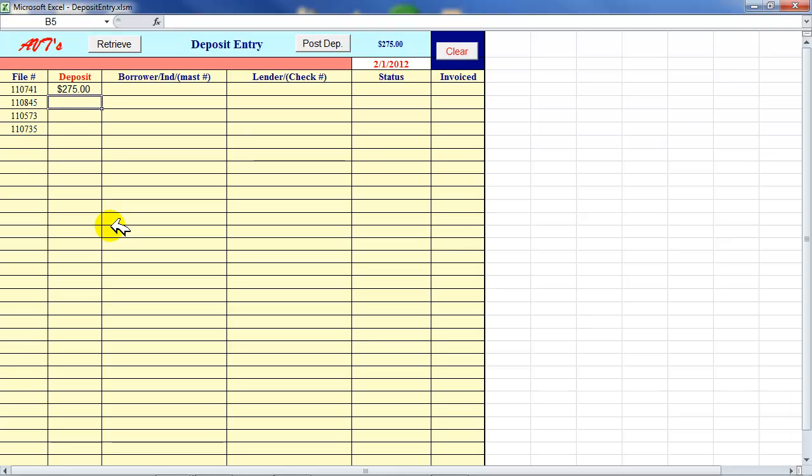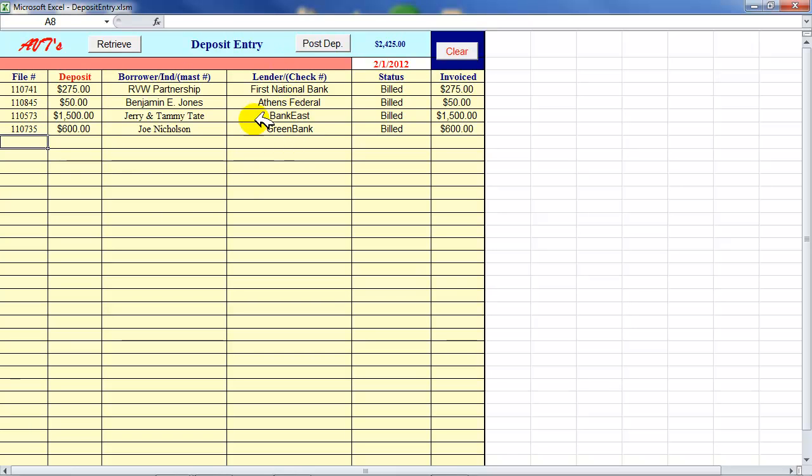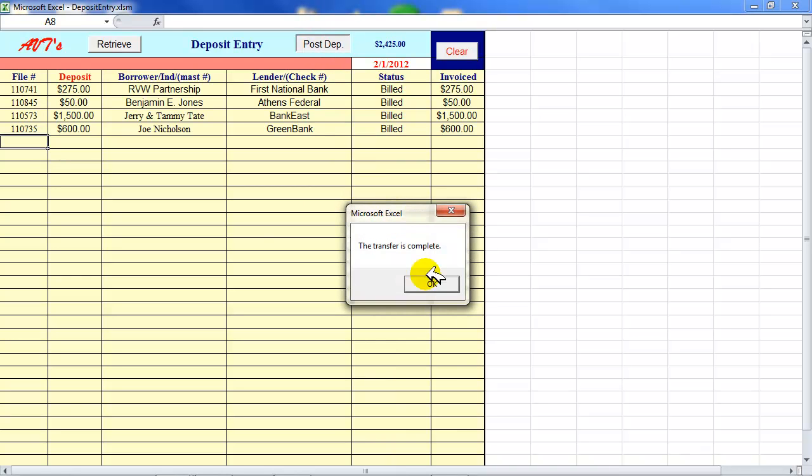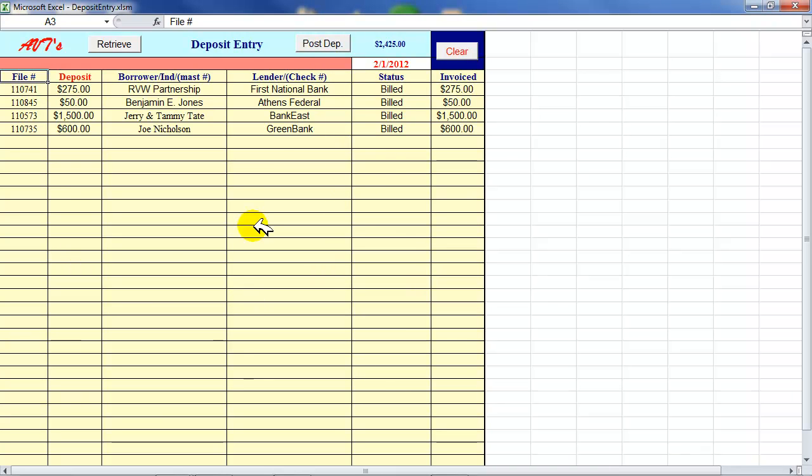Deposits from the checks that came in. This one was $50, this one was $1,500, and this is $600, and hopefully you'd fill the page up with them. So let me check my numbers. 11075, 573. Okay, then I would retrieve some information on these to be sure they're the right ones, so I can look at the borrower, I can look at my lenders, and I can match these amounts, and I go, good, that's the correct deposit. So then I could post this deposit, and I could also print out this sheet to keep in my records.